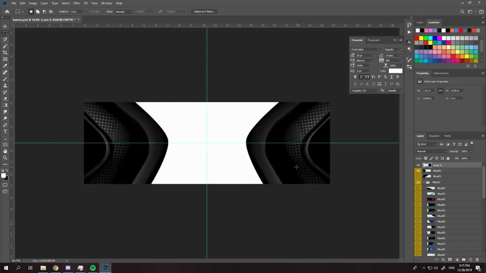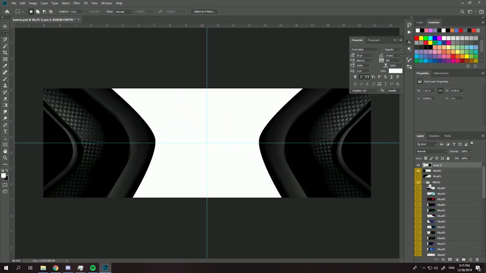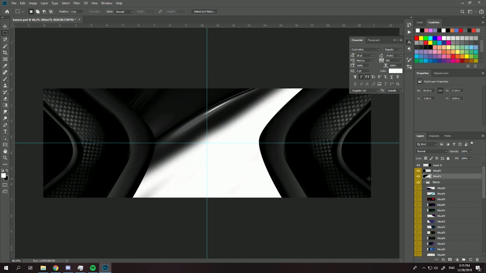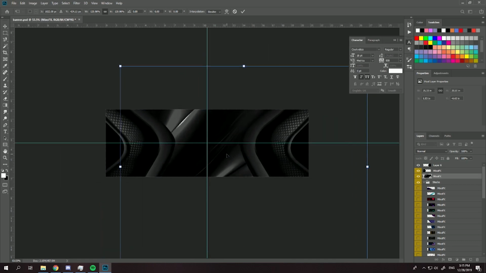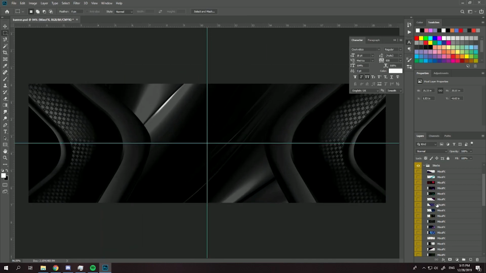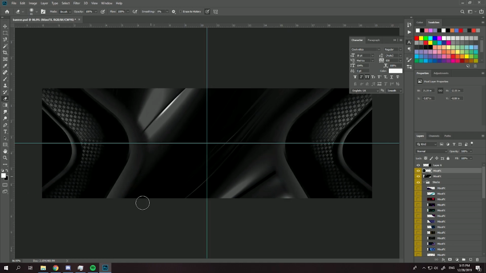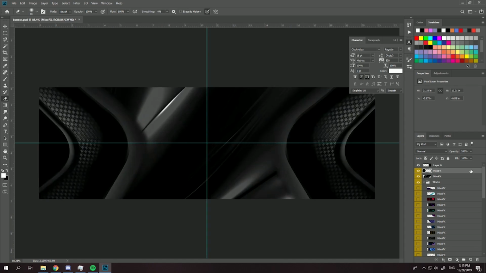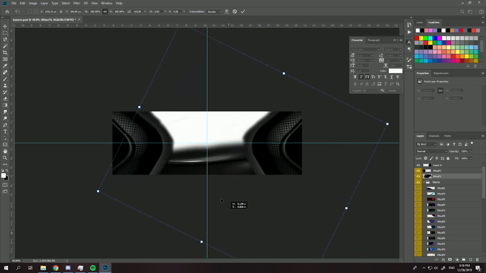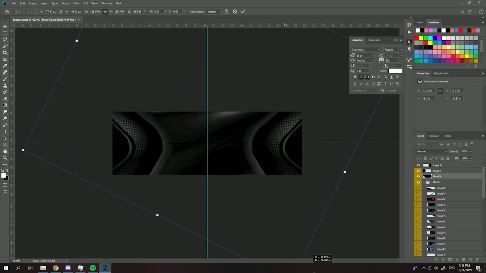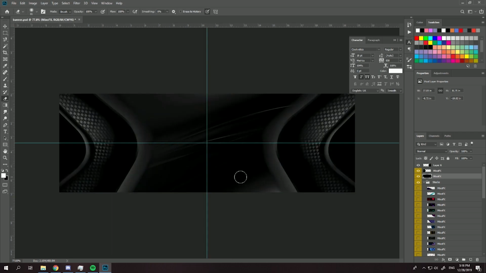Then you have the same thing on each side, and then you search for a background. And I picked another texture that you take your brush and you remove these black things. It doesn't have to be perfect. Just you have to see that those black things around are gone. So you can move it around the way you like. That is just the background. You don't really have to do anything with that.